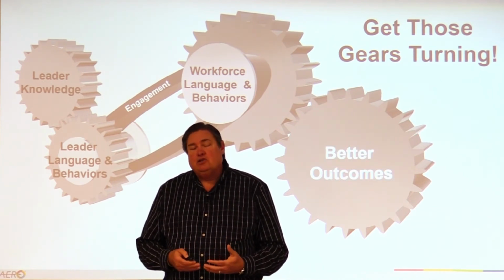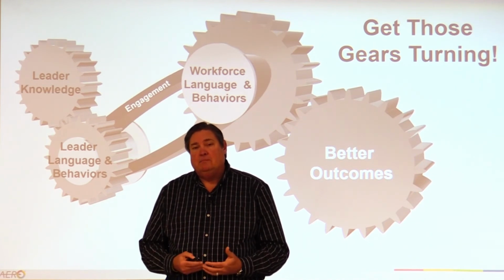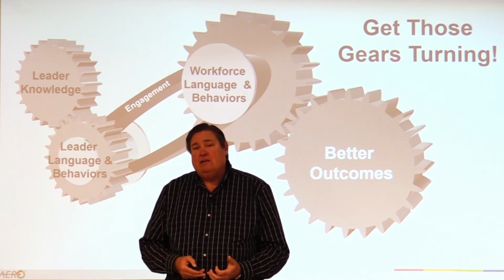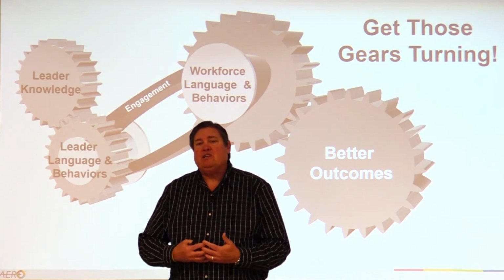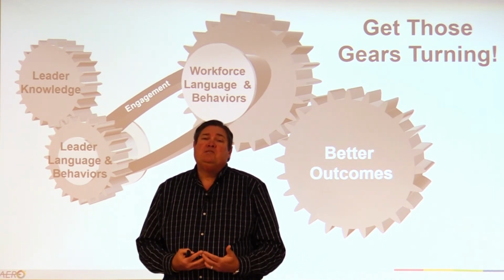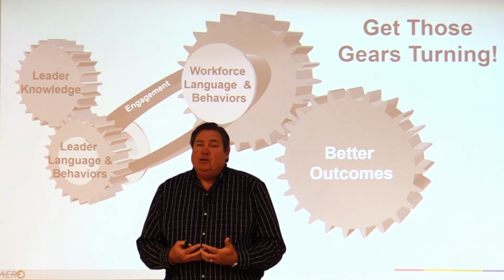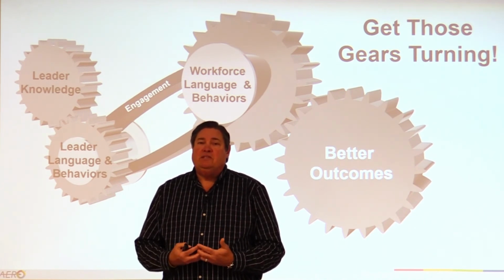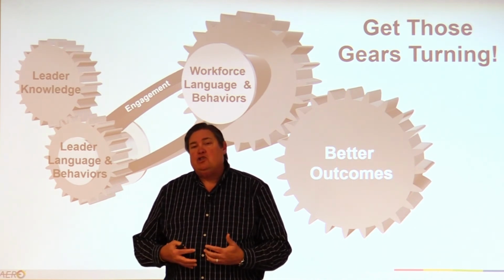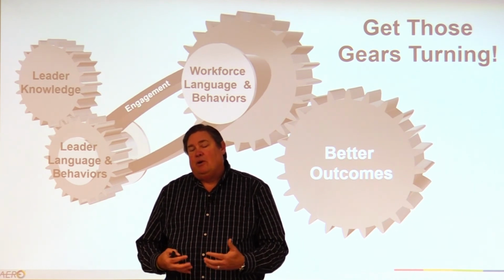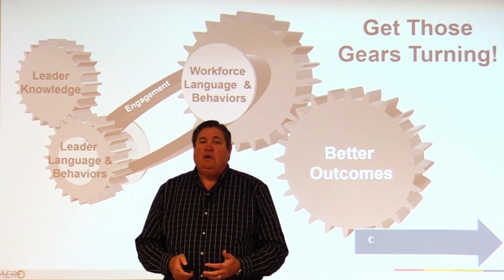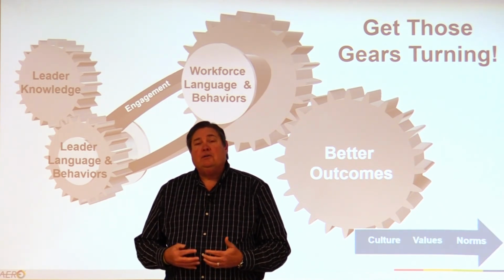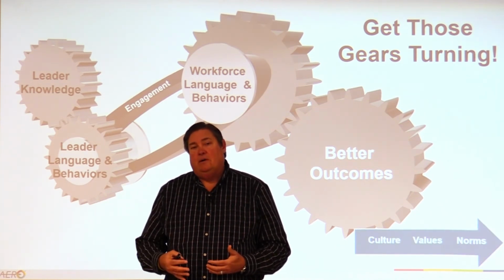In the end, you're searching for those better outcomes, and this machine can be very efficient, and those outcomes come in the form of a better culture, a better set of values, new norms in the organization. Using culture as an outcome instead of an input, trying to change those elements. Part of our FITLOSOPHY is understanding that culturally, we want people to understand that it's an outcome.